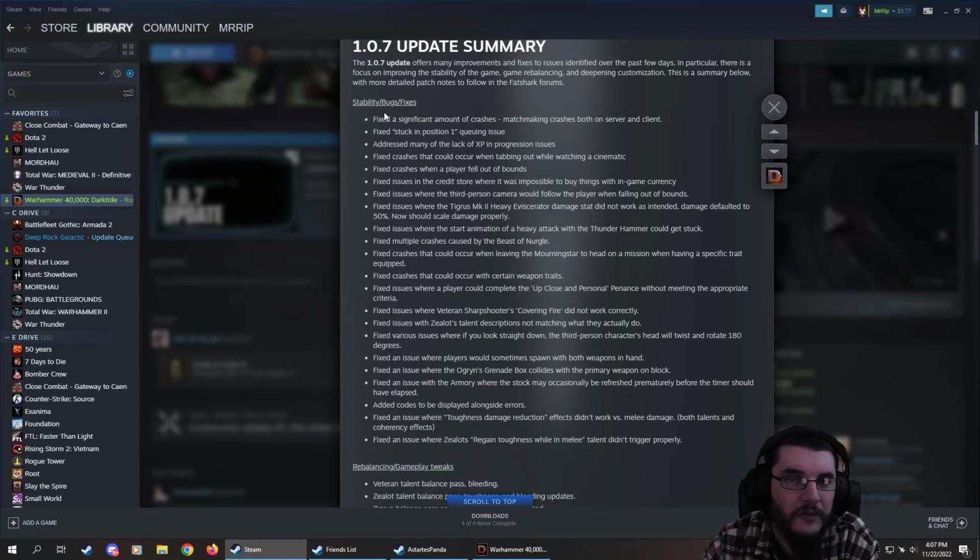Stability bugs: fixed a significant amount of crashes, matchmaking crashes both on server and client. Great, fixed stuck in position 1 queue issue, never saw that one. Addressed many of the lack of XP and progression issues. Okay. Didn't know there was that going on, really. Fixed crashes that could occur when tabbing out while watching a cinematic. Didn't have that happen at all. Fixed crashes when a player fell out of bounds. Didn't have that one happen.